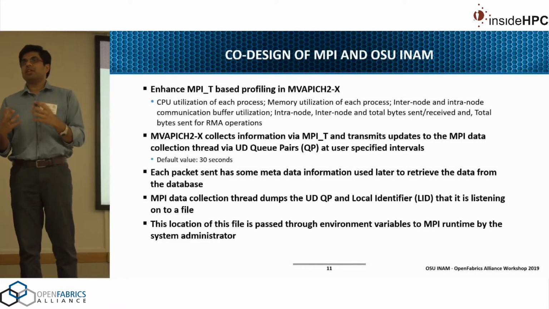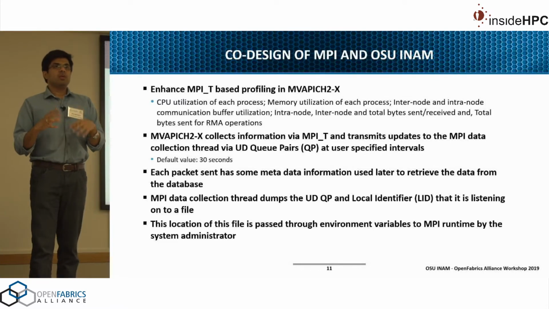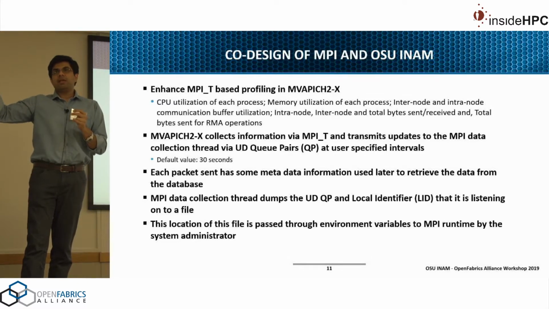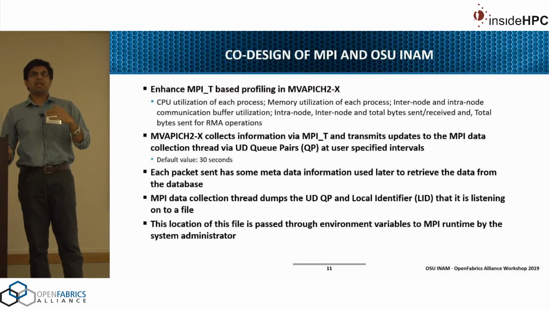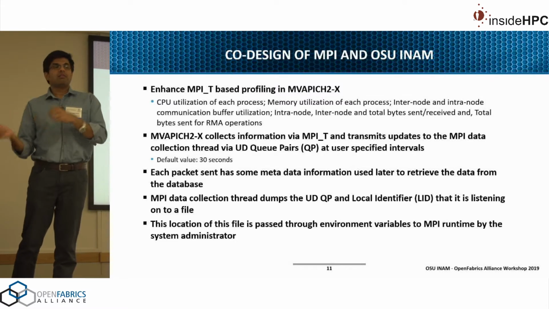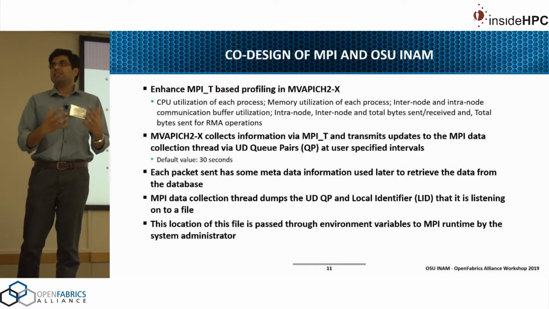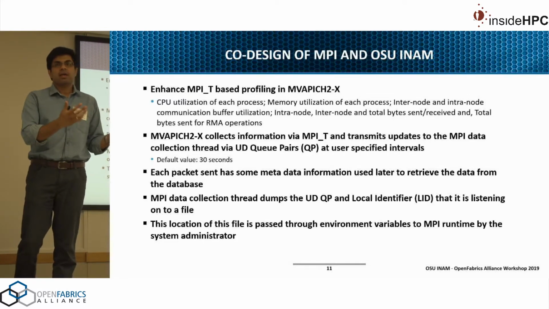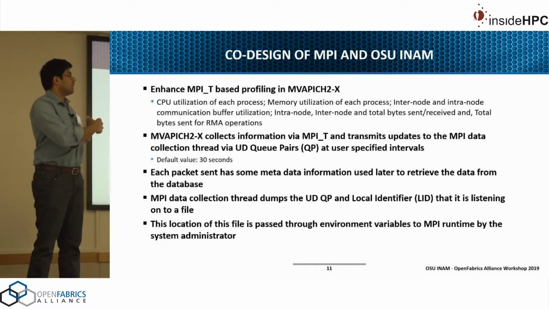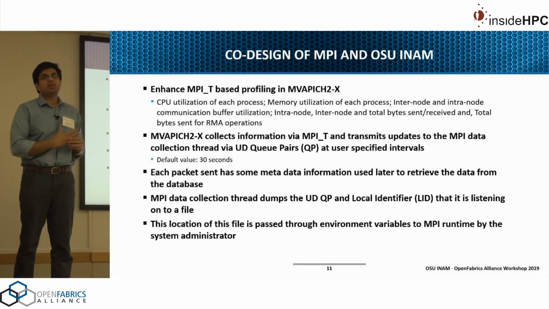What the events interface does, to put it in a very succinct fashion, is to generate an event when a particular occurrence which the user asked the MPI library to monitor has occurred. So it is basically a callback which can be used to send information to, let's say, any outside tool like TAU, HPCToolkit, or INAM if you will. Once you have this, there is a more standardized, more generic way to make this kind of data collection applicable to multiple MPI libraries. Currently this is only applicable to MVAPICH2 because that's what we develop and what we are more familiar with. But going forward, we want to make this applicable to different kinds of MPI libraries like OpenMPI to ensure that there is more applicability of the tool to end users.